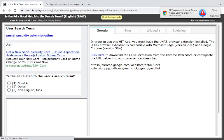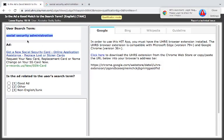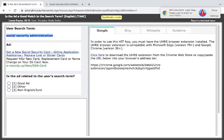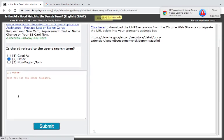Now: social security administration — 'get a new social security card.' I'm from Nigeria so I don't know much about this, but the sites are different. The search is about 'get a new social security card, online application, replace lost or stolen card.' The ad is from e-record.us — 'new SSA card, card name change.' The user wants to go to the SSA official site, but the ad is for a different site. I think it will be 'others.'